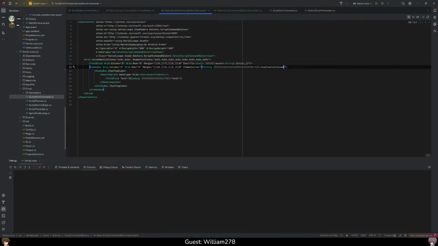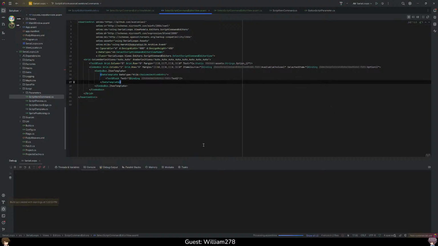Choice, available choices. And then we can actually do SelectedItem binding option 1. So that should make it so that it displays all of the choices in the combo box, and also displays the specific option 1 that's selected, and it should display their text specifically.